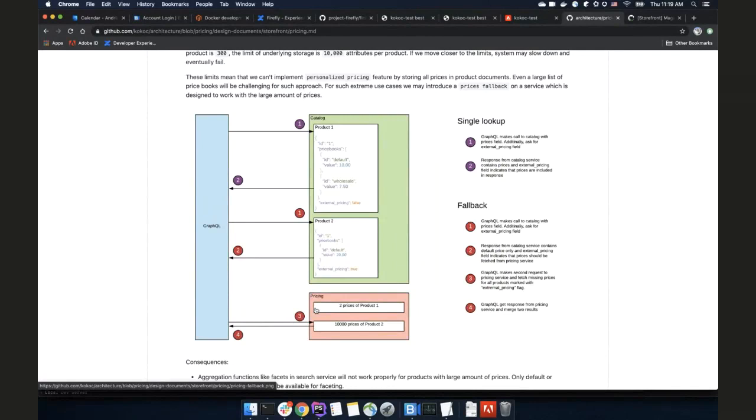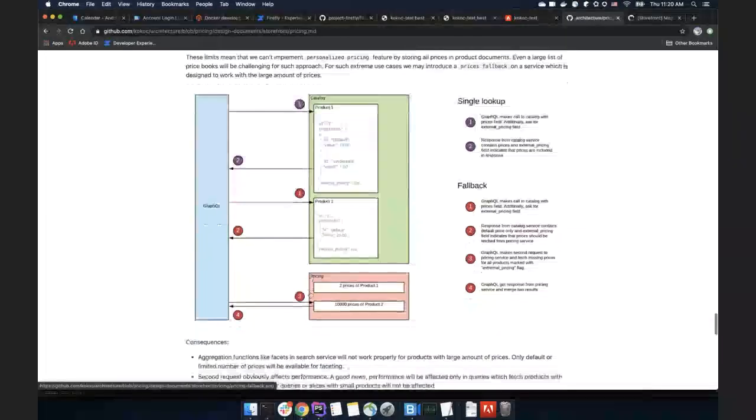So this allows us to pick appropriate storages for prices and appropriate scale for prices if needed, and make a separation of concerns here. The catalog will be targeted to handle a large amount of small products, and the pricing service will serve the large amount of prices per product.